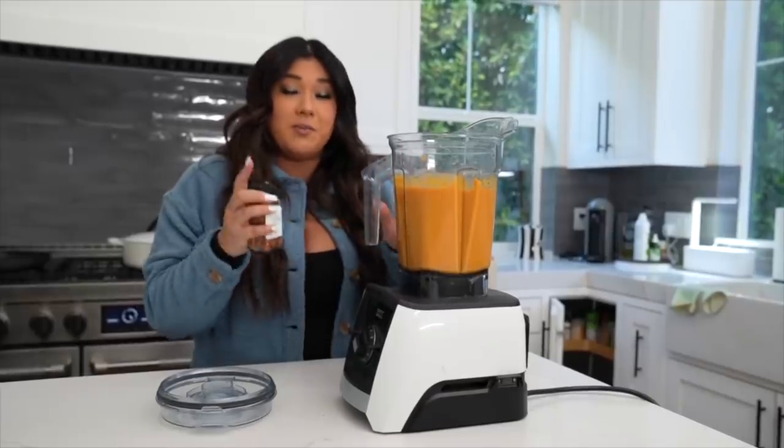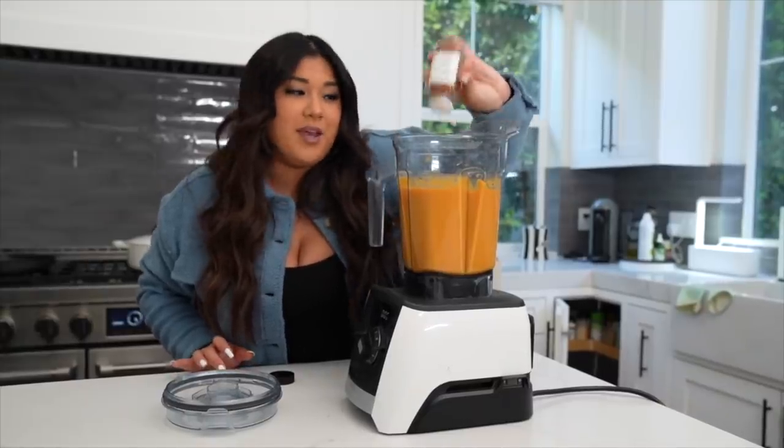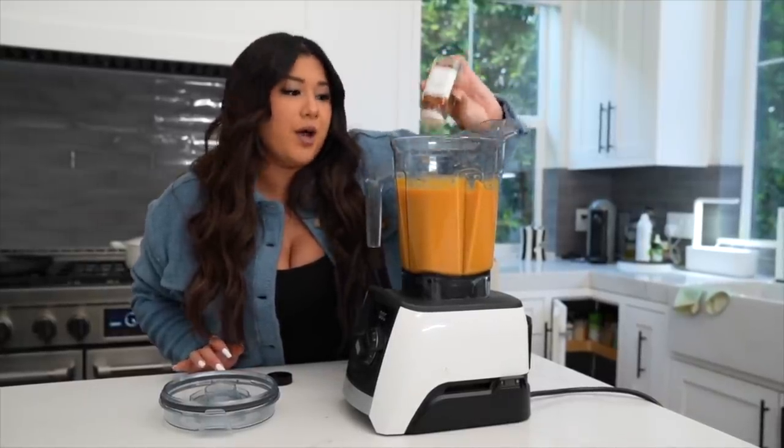And then you can of course keep it just like this, but I like a little spice, so I'm gonna add red pepper flakes to mine. You can always add this on top at the end too, which I'm going to do, but I like to mix it in as well. And blend.